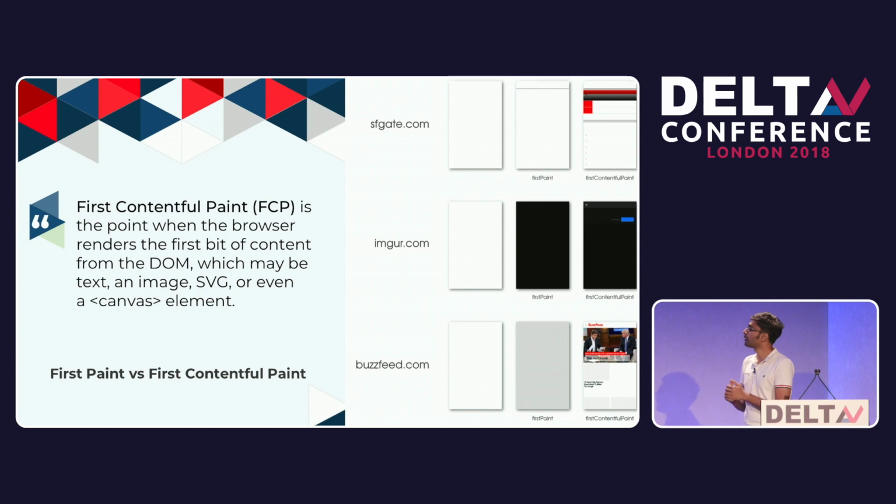Let's take a more in-depth look at first contentful paint, because we are going to be using that for the rest of the talk. It's slightly different from first paint, where if anything changes, any sort of painting happens on the screen, that's considered first paint. But as you look at these examples, it may not be really that useful, even if the background color just changes to white from white before, first paint is triggered. First contentful paint, on the other hand, is a slightly better metric than first paint, because it is triggered when something from the DOM is actually rendered onto the page. This can be an image, text, a canvas element, whatever, but it's a slightly better metric for measuring user experience.